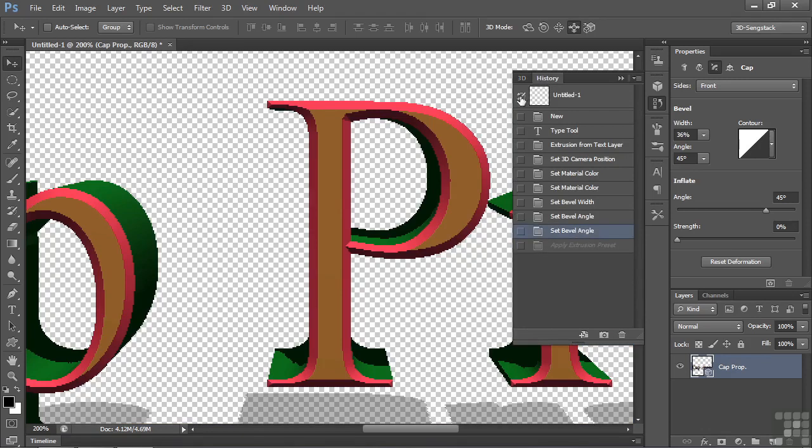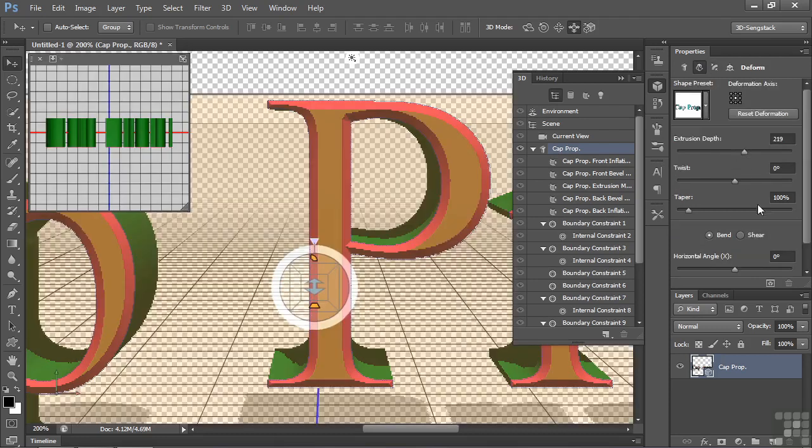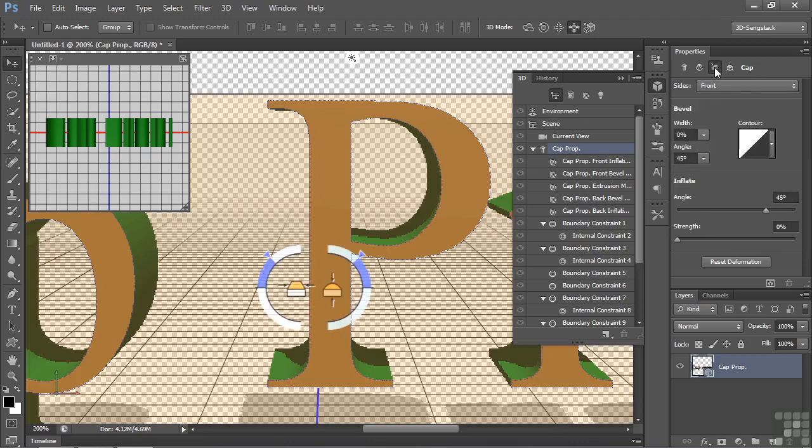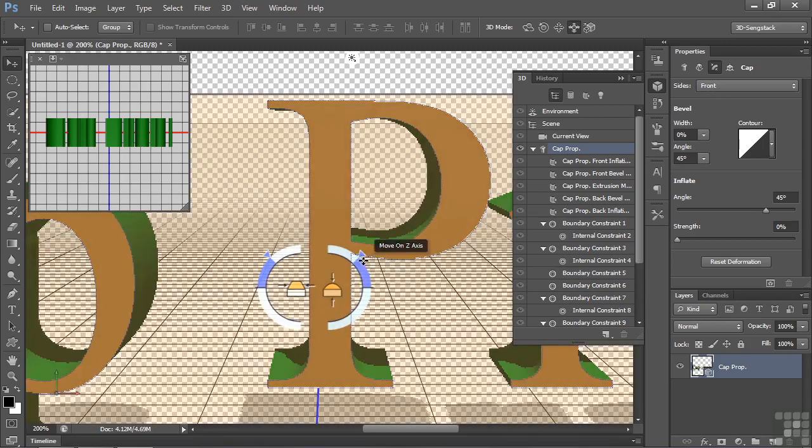Now let's go back to 3D here. And instead of using the Reset Deformation button here in the cap properties, let's use it over here in the Deform. Click on that, and now that does remove the bevel, which is all that we wanted. All right, let's go to the cap properties now and do an inflation. If you go to the right side, it says inflation, and 45 degrees is the default. If we just lift this guy up like that, we increase the strength of the pillow there, or the inflation. There we go. Pull it down, we go back to 0. We want to have it go inside. If we want it to be a deflation, we need to change the angle to a negative angle.